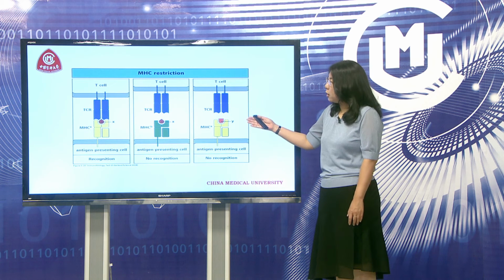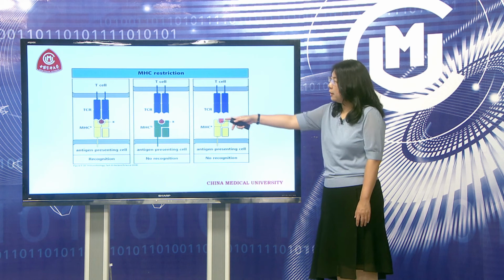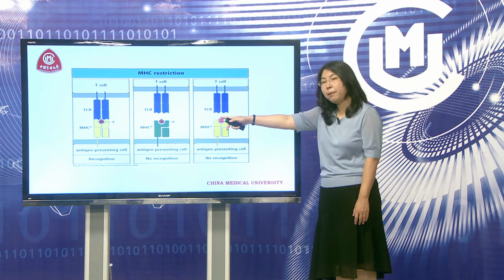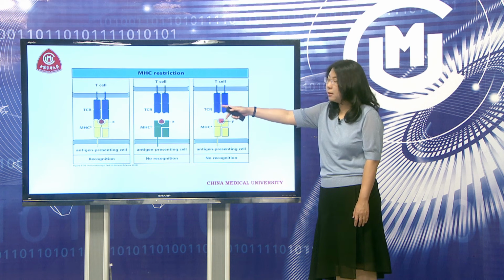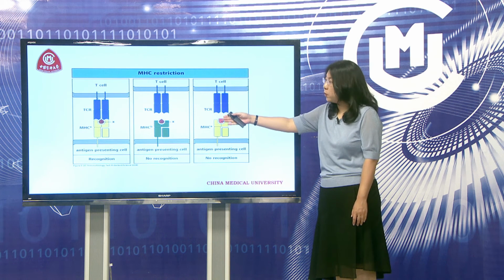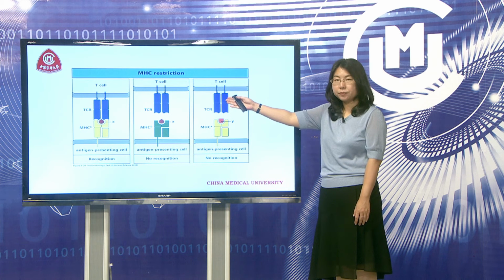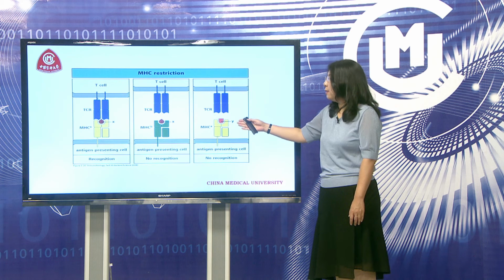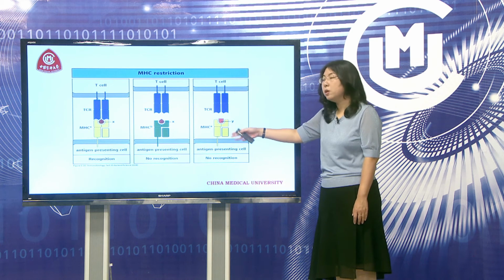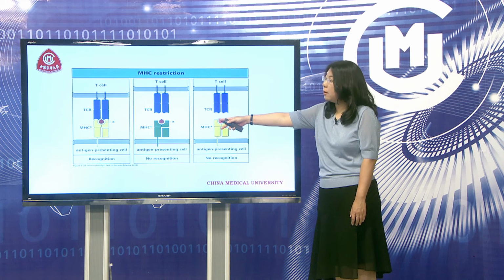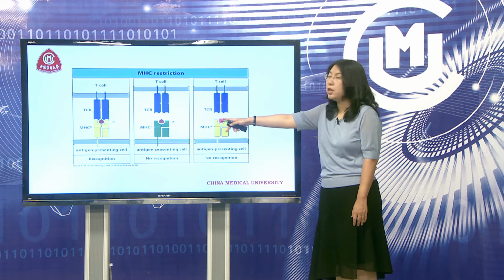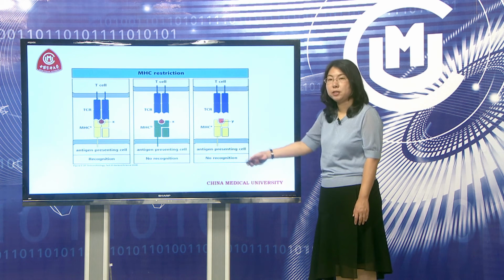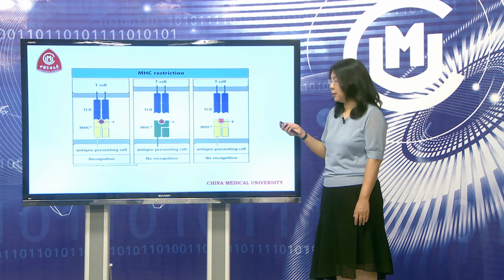And from this figure, we know the MHC molecule, the yellow one, is a class 1 molecule, presenting this peptide, the red one, and it is recognized by the T cell. And later we will know this T cell only recognizes its own MHC molecule. So now the MHC changed from yellow to green, another MHC. So this T cell cannot recognize this MHC. So we call it MHC restriction.